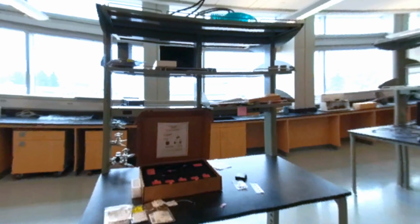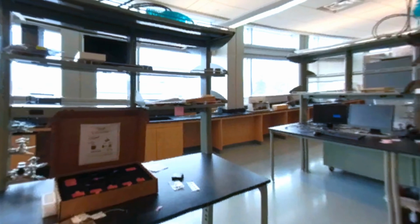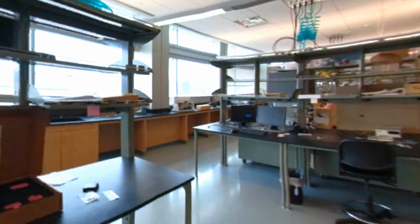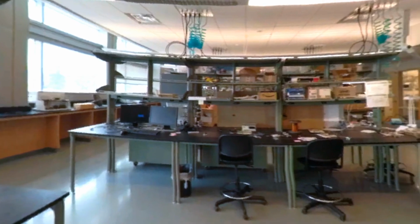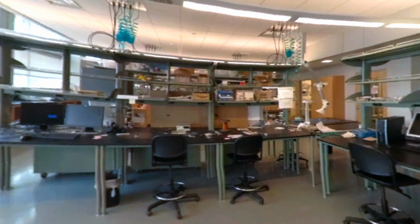This is really tangible hands-on experience that's very much akin to an internship, except it's happening right here on campus. And this is a great advantage for our students, because if they have an hour between classes, for example, they can come up to the embedded systems lab and they can get some of this prototyping work done and actually get paid for the work that they're doing along the way.